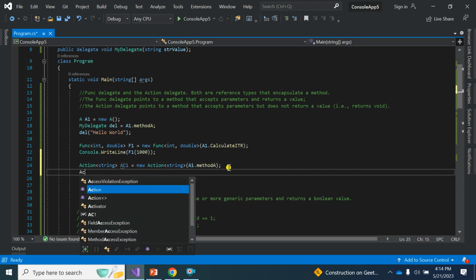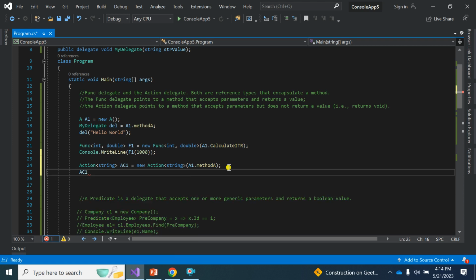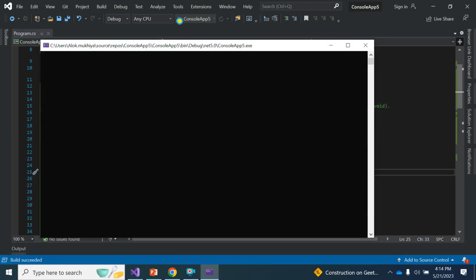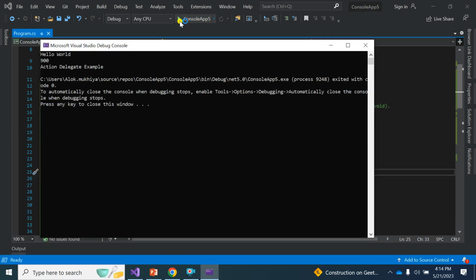Here you can see that for ac1 you can pass a string object. This is an Action delegate. Let's execute that. Here you can see that we get the output.